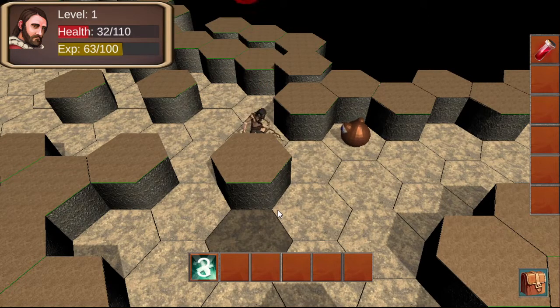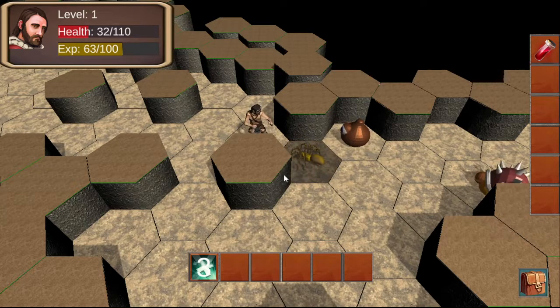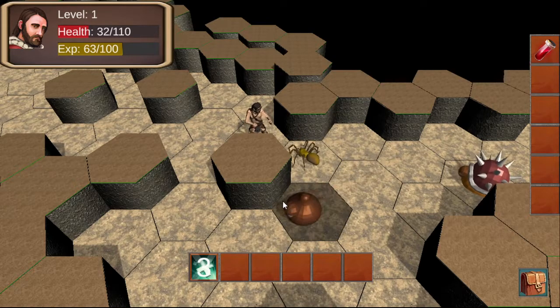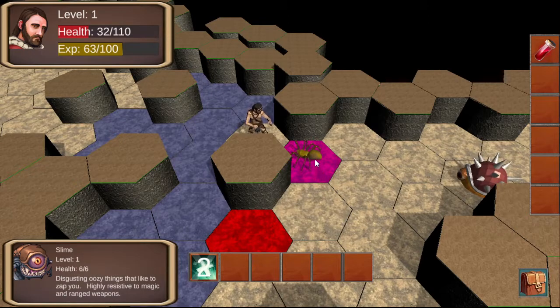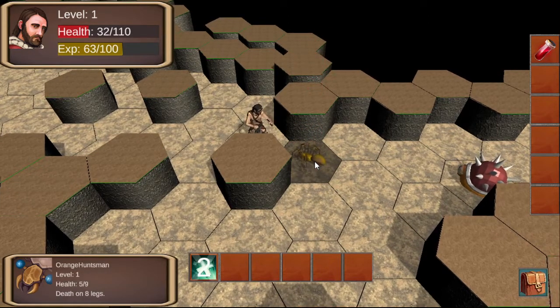I may not make it. I may have to show you yet again another round, because the thing that I want to show you is once you have your gear and your character set up, if you make it to the end of the level, you get to keep your character and continue on with the continue button.